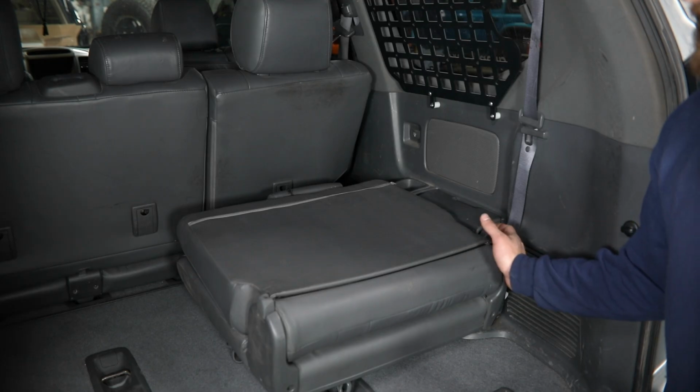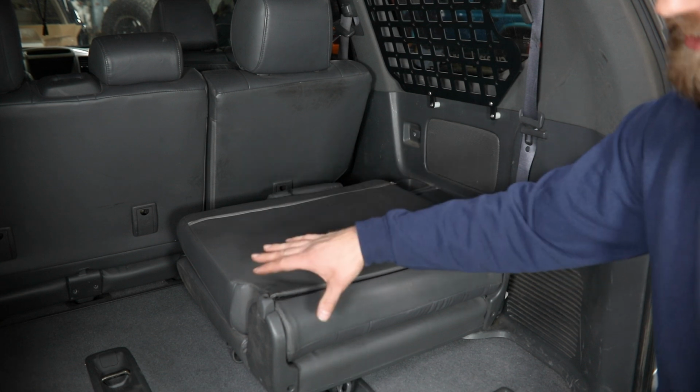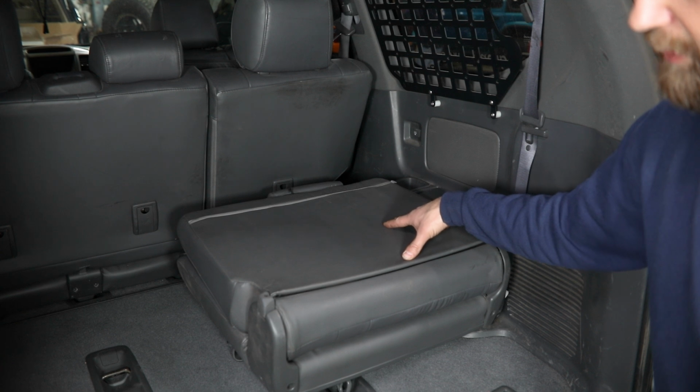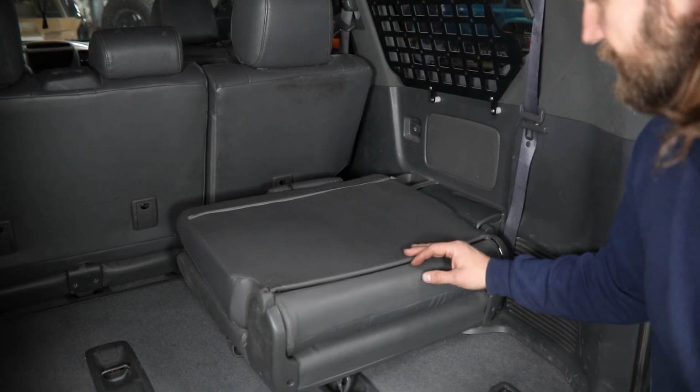So we'll begin our disassembly here in the back with the removal of the third row seats. Now, I've already taken one out. We're going to show you here on the passenger side how they come out, as that process is the same regardless of which side you're on.